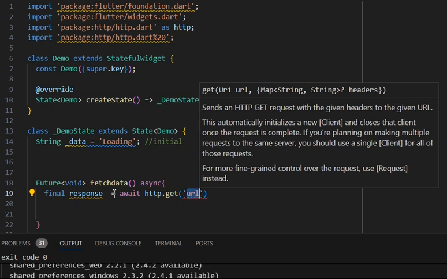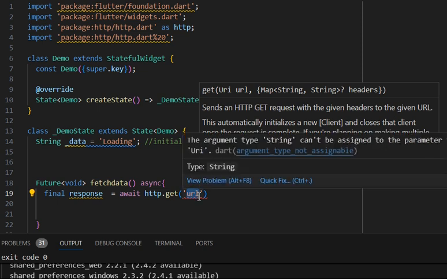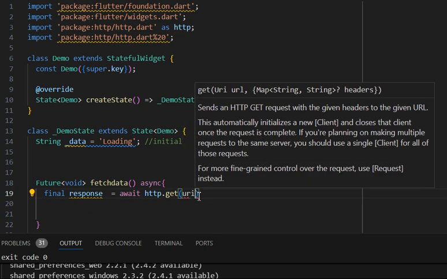Now we cannot give the URL directly here. There will be a URL which you will understand when you're working with APIs. For now, just think there is a URL, www.typicalflutterdeveloper.com. In the get function, we cannot define the URL directly because we need to parse it.